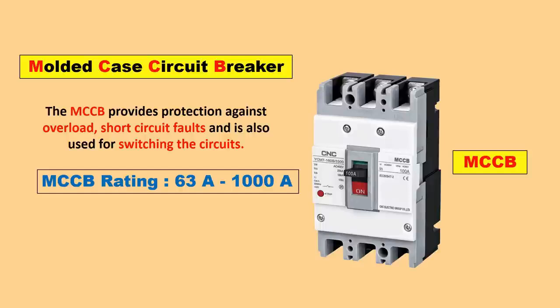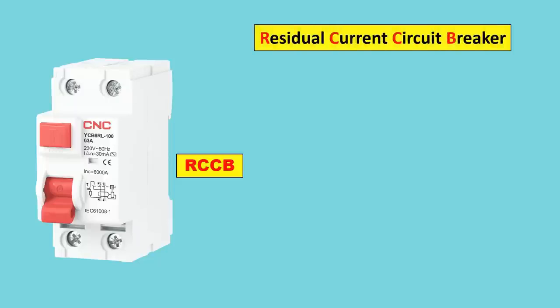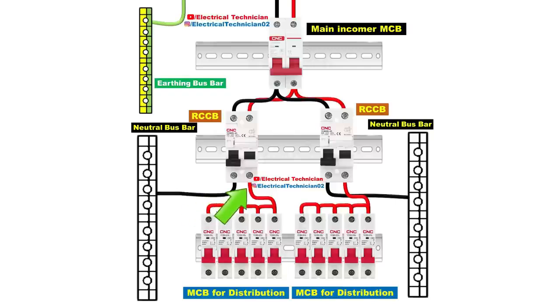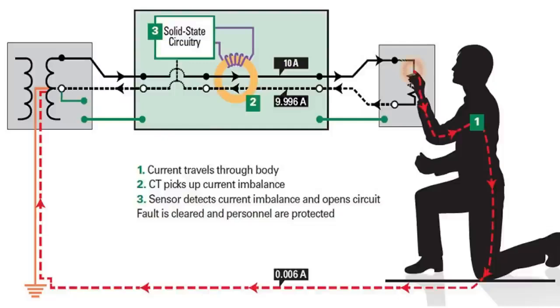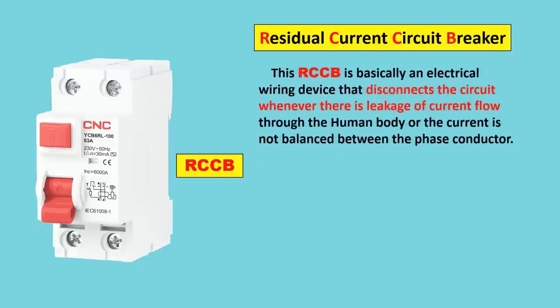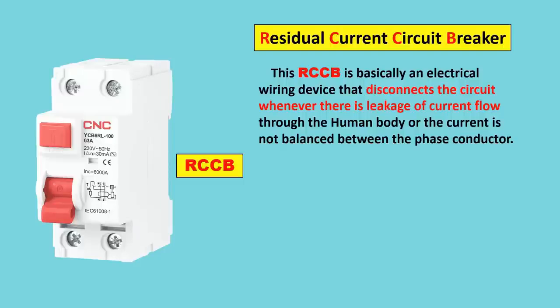After this, next device is RCCB. Full form of RCCB is residual current circuit breaker. It is compulsory to install a RCCB in your home. Why it is compulsory to install a RCCB in our home? Let's understand. If in a circuit or in your home you connected a RCCB, then in this condition, if you even touch the phase supply coming to home, you will not feel any electric shock. You will not encounter any electric shock because this RCCB you have will trip instantly. It means to protect you from electric shocks in your home, you must use RCCB.